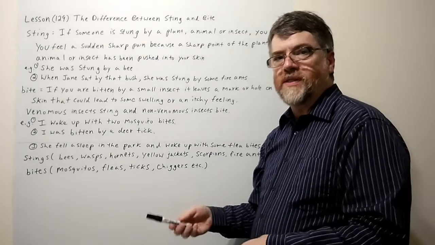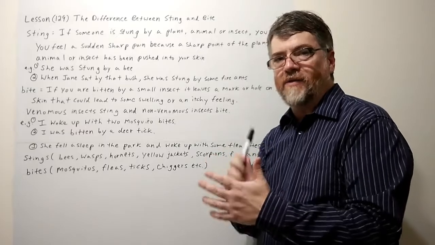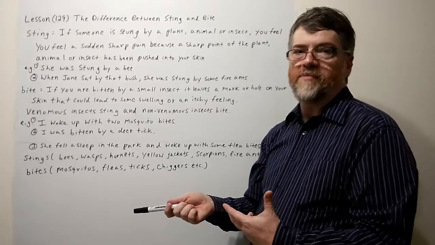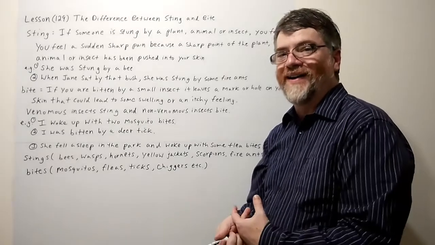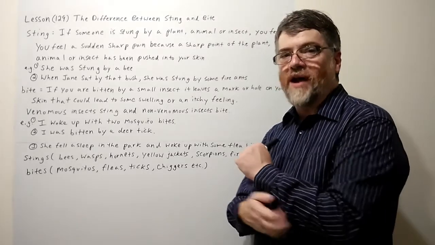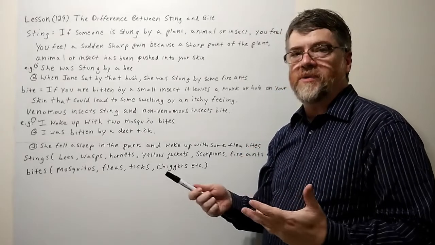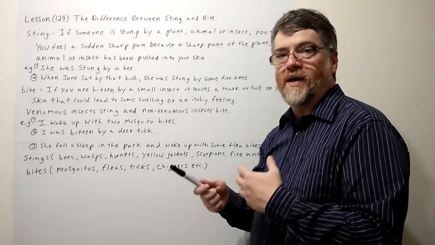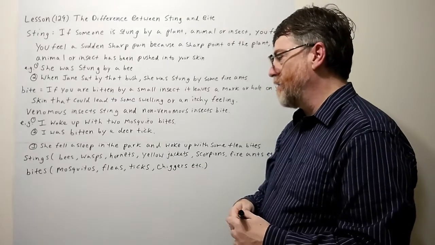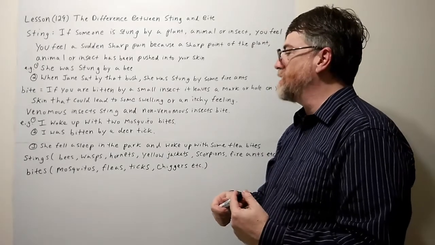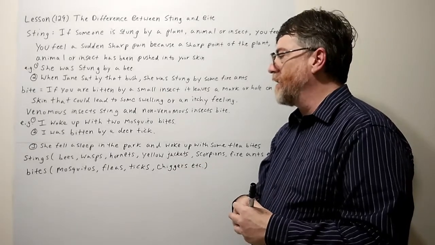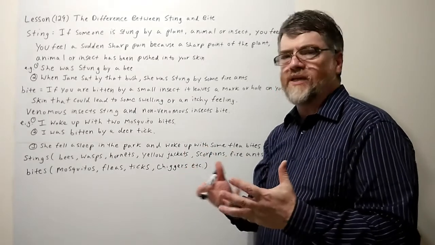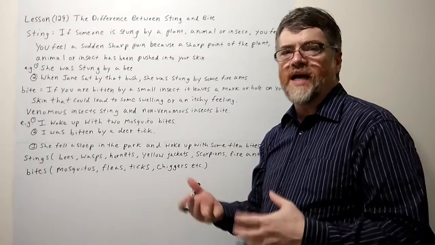So one of the key parts with sting is usually you feel pain immediately, right away, and they tend to be more poisonous. You never really hear anybody that dies of a mosquito bite. You might scratch it, it may get infected, but nobody could die. If someone was allergic to bees, they could die from a bee sting. And the other point, of course, is the amount of venom. This definitely has venom. With bites you feel uncomfortable, you feel itches, but it's not a deep poison.